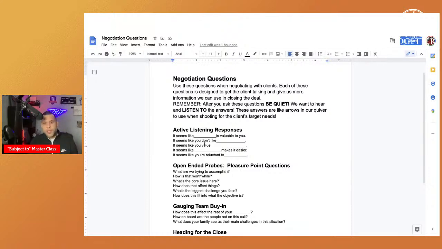And once you ask them and you're listening, you use your active listening responses to show them that we're listening and that we care. This will help you so much. These are statements, but you're going to say them with a question tone. So, it seems like people treating you with respect is valuable to you. Boom.